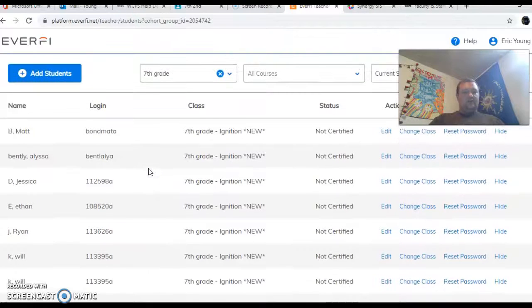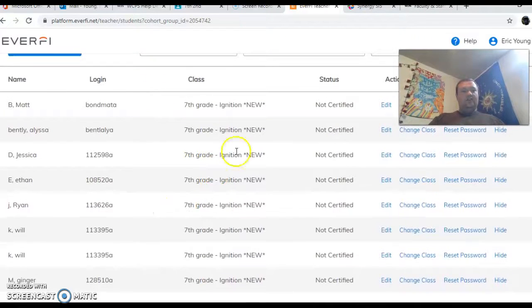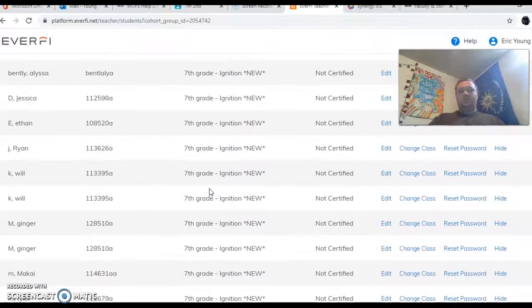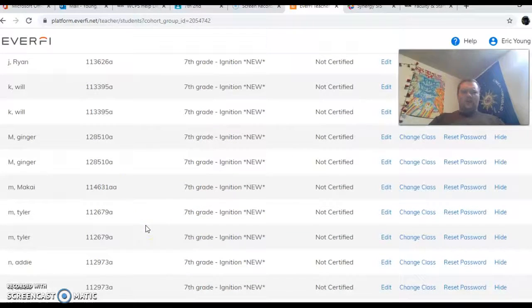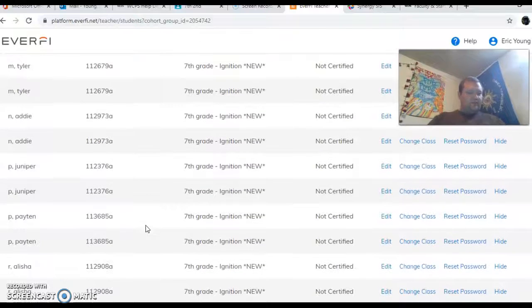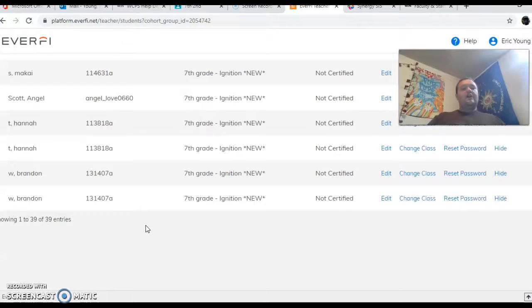I'm just looking here at a random list. So here are some usernames. Some people didn't exactly follow that direction. Some people did it a little bit differently. Some people had to change things because it gave them an error that it couldn't be all numbers or something to that effect. Anyways, these are the entries that I have so far.